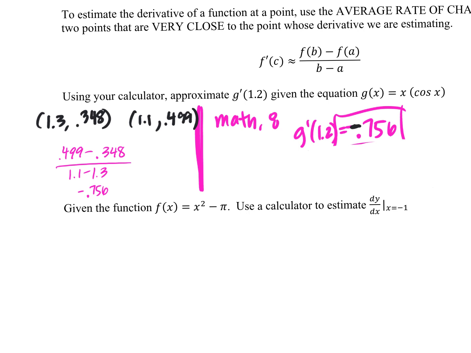What if AP said, okay, here's this function. I'm going to just graph, you guys don't have to do this. Here's this function, g of x equals x cosine of x, and I want to know what the equation of the tangent line is. This is what we talked about yesterday. At 1.2, I want to know the equation of that tangent line. Don't we already have the slope of that tangent line? How would I get the y coordinate of that tangent line?